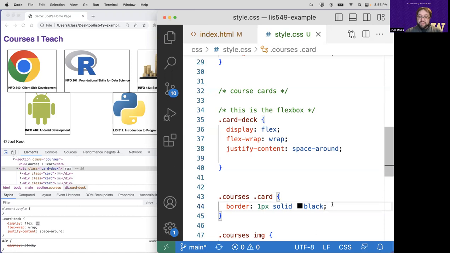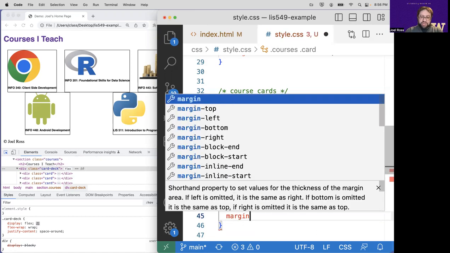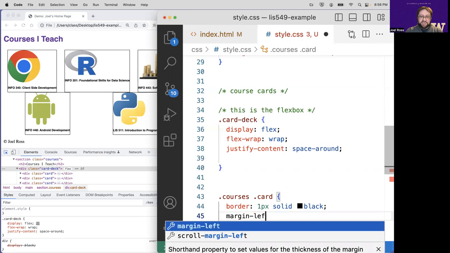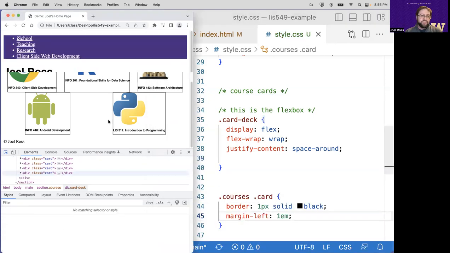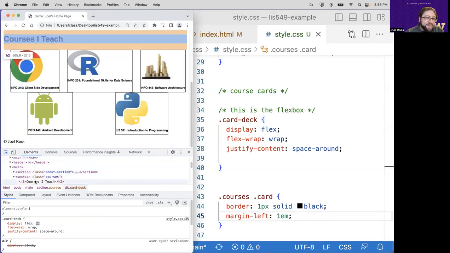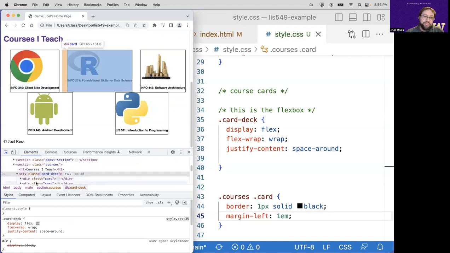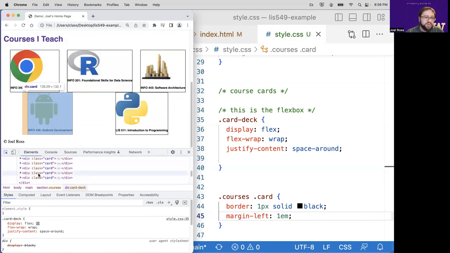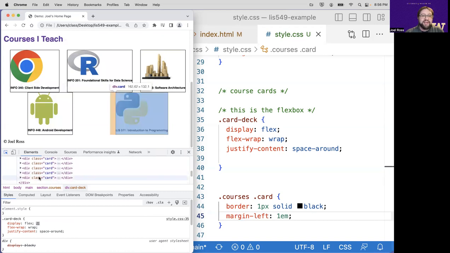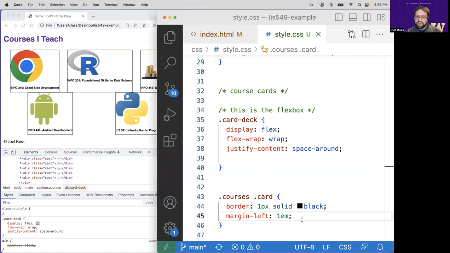If I go ahead and give them some padding, or give them some margin, like margin on the left, 20em, then you can see that my cards gain their margin, and that takes up part of the spacing between them. Like the bottom ones, that's modifying how they've gotten shoved over to the side a little bit. Often with Flexbox, you actually don't want to use margins between elements. You really want the Flexbox to be organizing where these things are, because margins are going to shove things off in awkward ways.